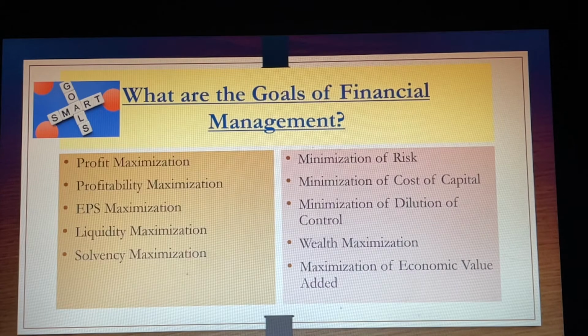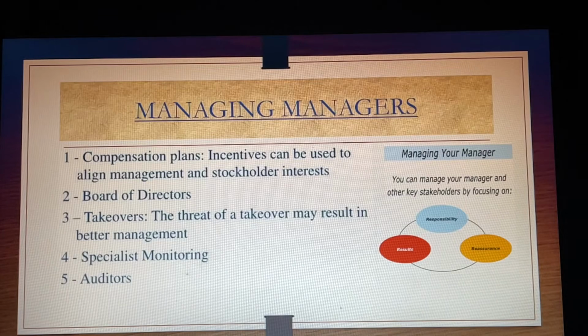So now, managing managers. Who manages the managers? You can see in the picture here, you can manage your manager and other key stakeholders by focusing on results, responsibility, and reassurance. So managing the managers: one, compensation plans. Incentives can be used to align management and stockholders' interests. Second is the board of directors. Three is takeovers. The threat of a takeover may result in better management. Four, specialist monitoring. And of course, five are the auditors.